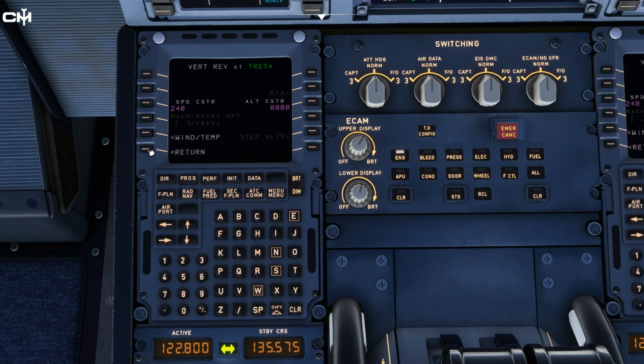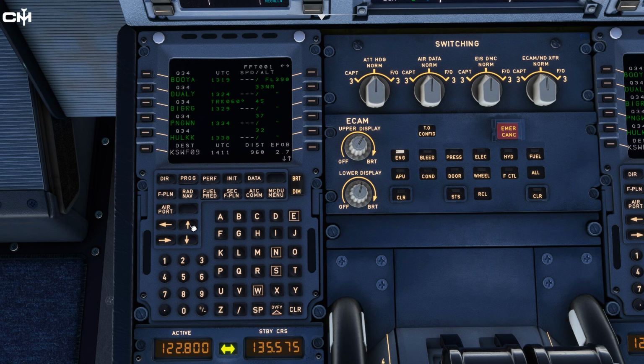And then return once, return twice, and then there we go. That should show us at 8,000 feet. There we go, fantastic. Then we got our decel point there. You can see I have a custom waypoint in here now. On the custom waypoint, it didn't give me an opportunity to.